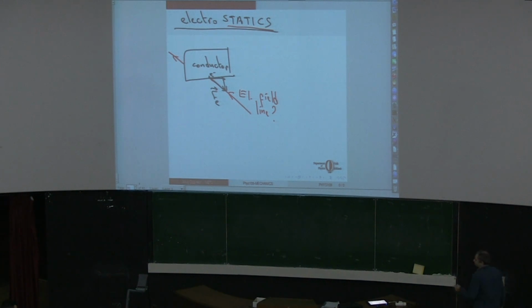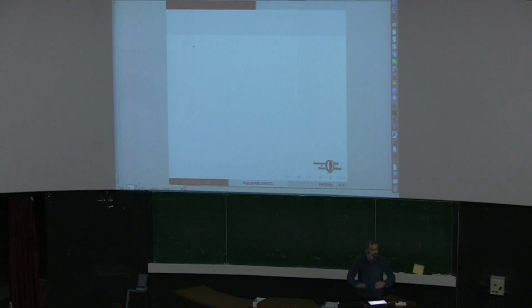So what will happen is, if we initially have a configuration of charges somewhere in the universe such that we have such an electric field line, then I just bring a conductor there. But this conductor, due to the presence of the other charges, the electrons will move towards the right. So this part will be negatively charged. This part will be positively charged. So I have a separation of the charges now.